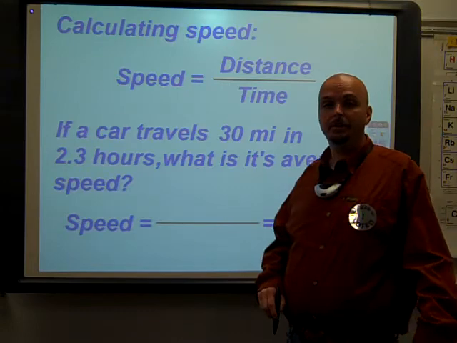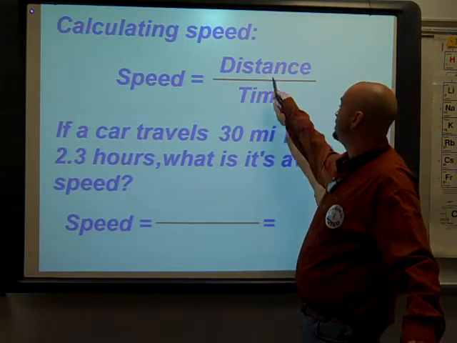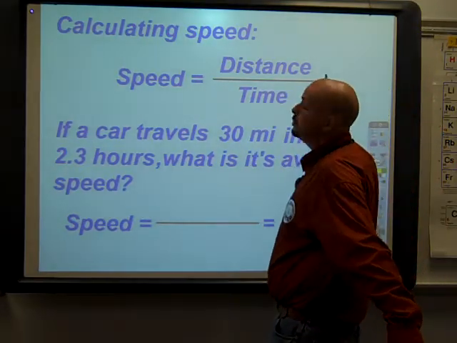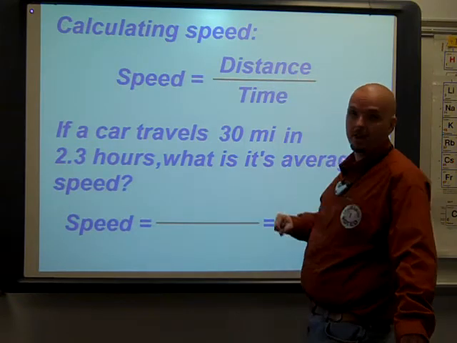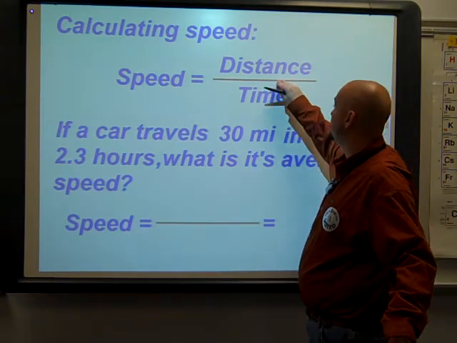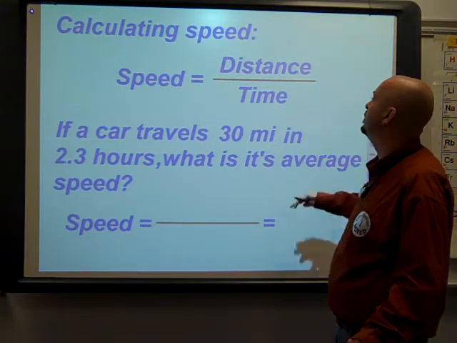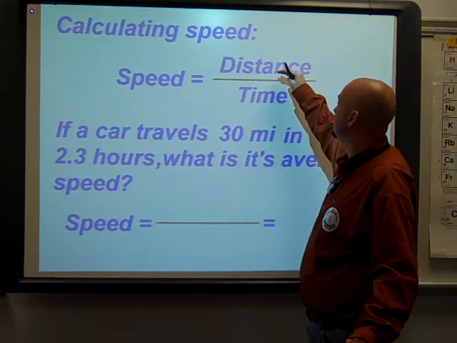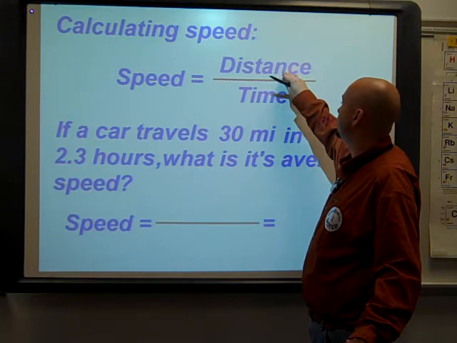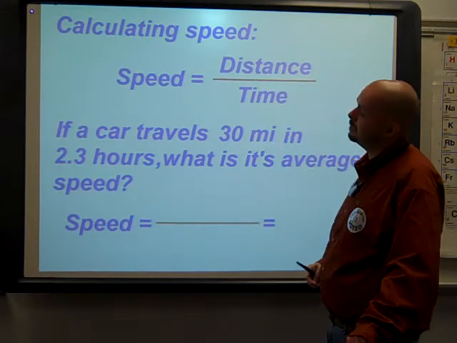Speed can be calculated. The equation is pretty simple. Speed equals distance over time. This is a division problem. Whenever you see it set up like a fraction, you're dividing. Top number divided by bottom number. A lot of students put it in the calculator backwards. Make sure you don't. Read it like you do the page of a book, top to bottom. Put this number in, divided by this number.